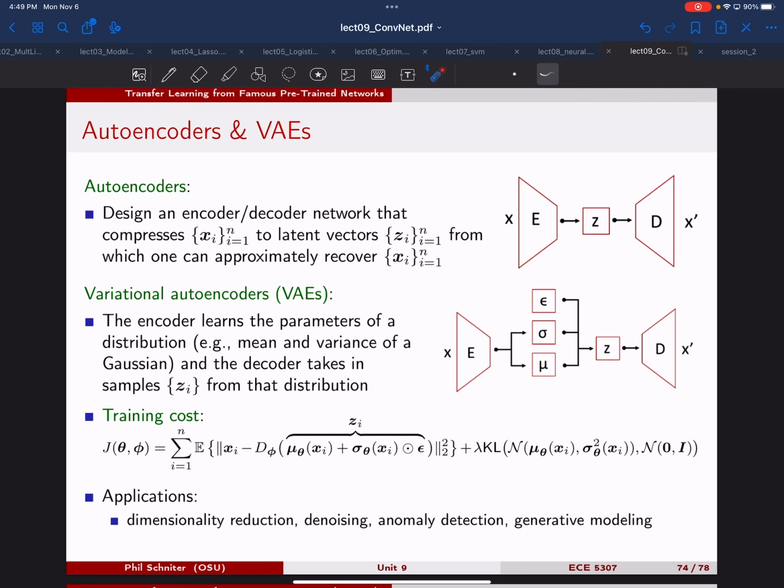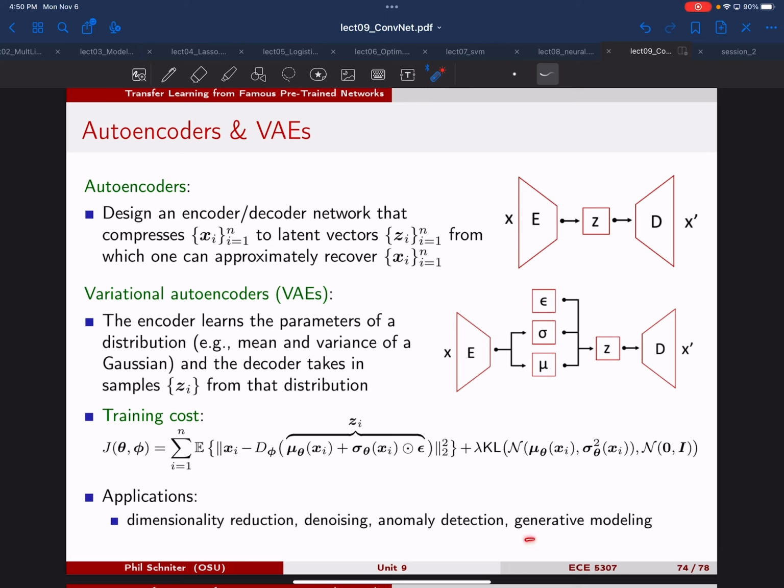But rather than the encoder producing a deterministic, what they call latent vector or code vector here, it actually produces a mean vector and a variance or standard deviation, such that if you generate a Gaussian random vector with this mean and this standard deviation and put it through the decoder, you should get an image very similar to this one. So that's what a variational autoencoder is.